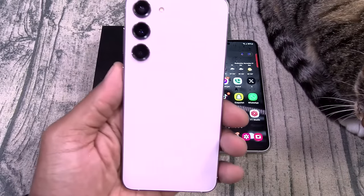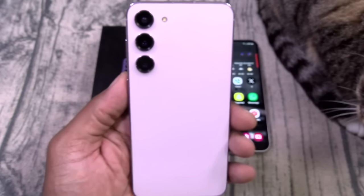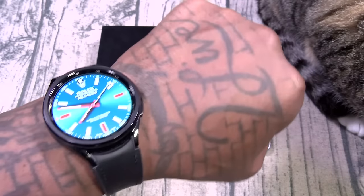Personally, I would buy this over the Galaxy S23 Plus, take that extra $300, and buy yourself a Galaxy Watch, and you're good to go.